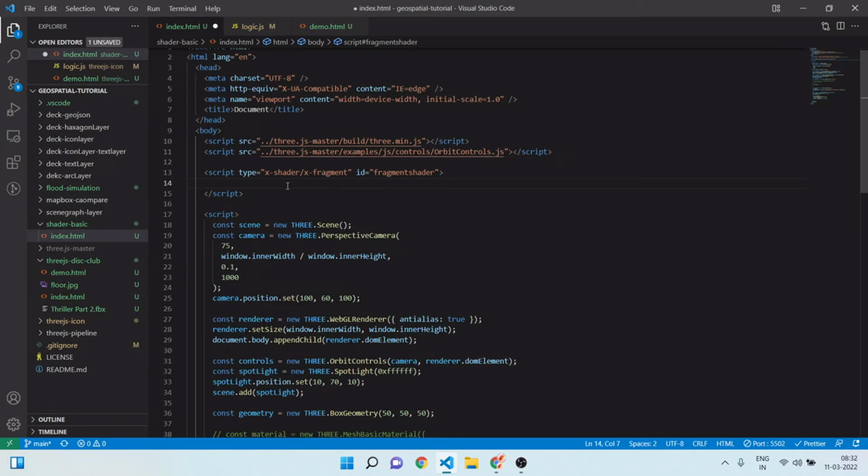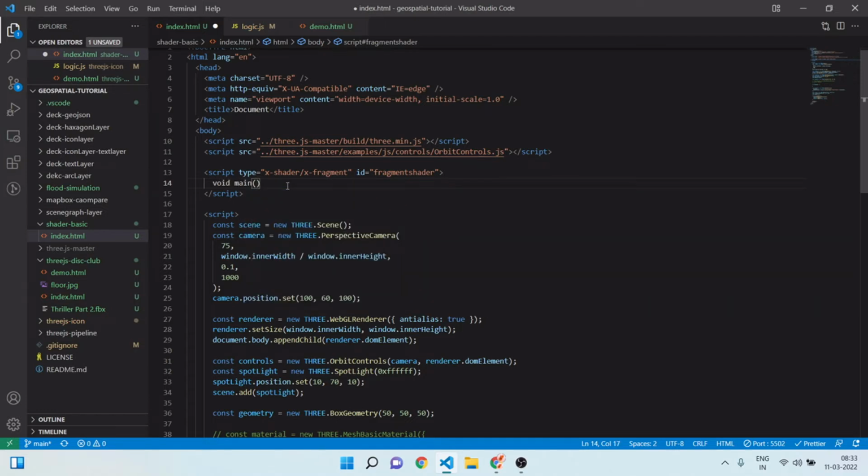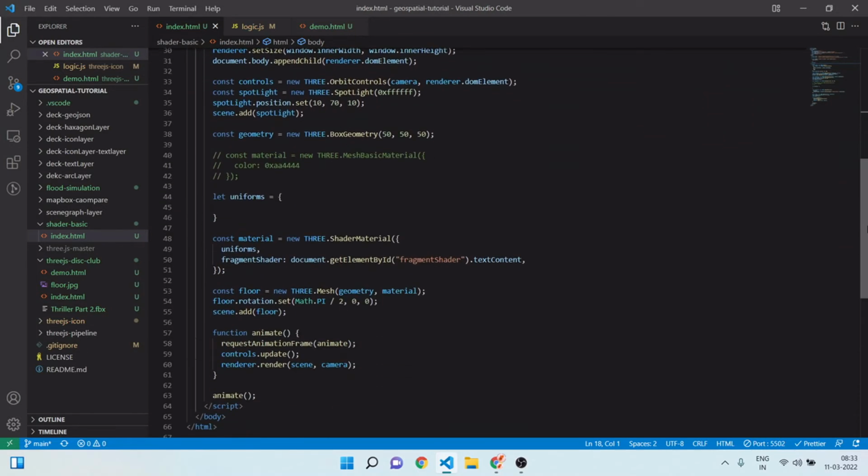Now if you want to do anything inside the fragment shader, you have to at least call a method void main. I think with this much we are ready. Let me save it and check it once.